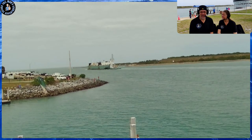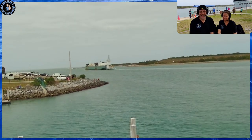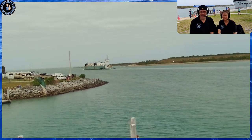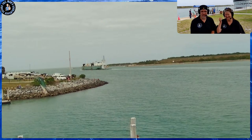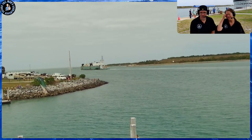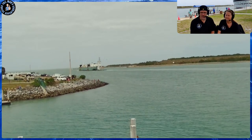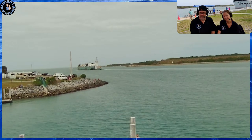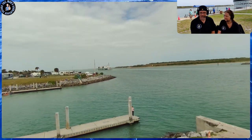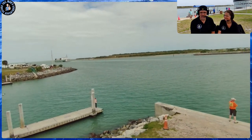You can tell how windy it is by that camera. That camera is on a really large and very stable stand, with sandbags on top of it as well. And it's wavering in the wind, so you can tell exactly how windy it is. But anyway, our hats off to the crew of the Carnival Freedom for the just amazing work they did. Absolutely. So I'm going to zoom back out, and then we're going to turn this back around and get it back onto the Liberty.